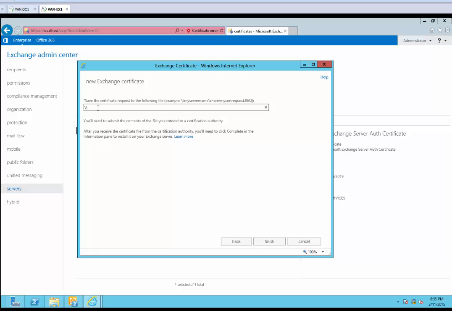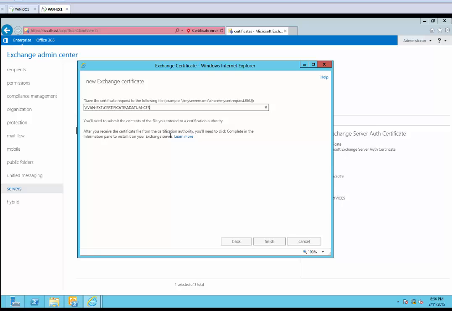So I'm saving it to van-ex1 backslash certificate backslash, and the certificate is adatum-certificate-request.req.